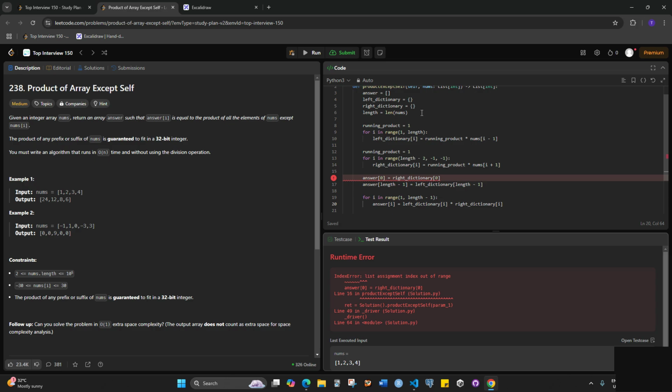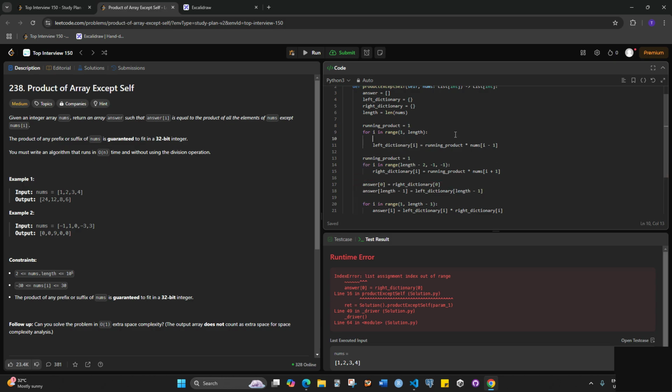Oh, it's because I've never even, oh, and that's also wrong because I've never even included the running product. Oops, mistakes were made. I'm gonna do this real quick. Okay, and then answer 0 equals the right. It says it's out of range, but how can it be out of range though?